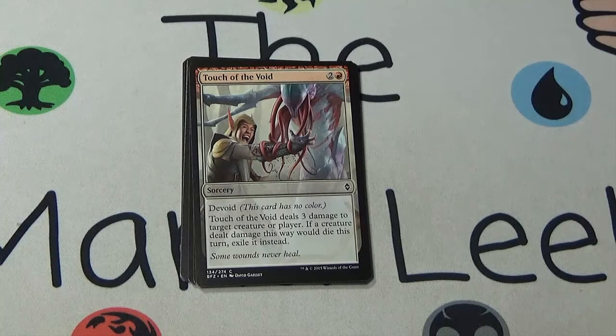And if the creature that it kills would die this turn in any way, shape, or form, if it dies from Touch of the Void or if it dies later, you exile it instead, so it fuels your processors as well. Super solid removal. It could only be better by being instant speed, but even at sorcery, I'll take it.